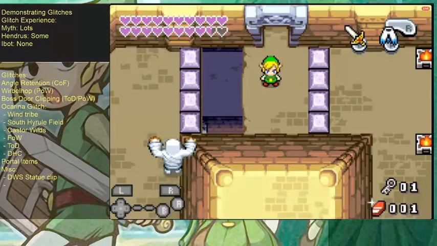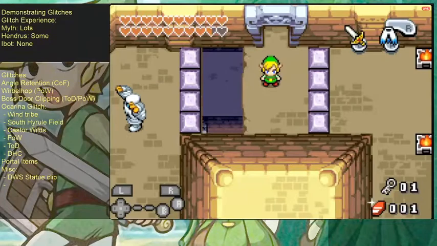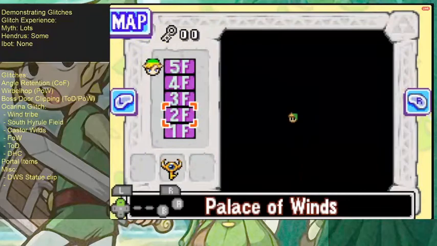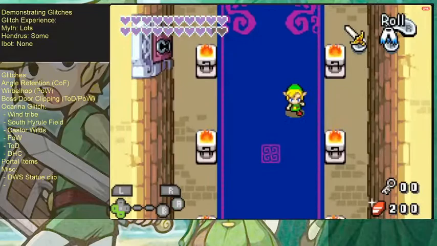Speaking of Palace, we do also have the boss door clip here. Yeah, so the boss door clip. So that's the next glitch on the list. So as far as I'm aware, the angle retentions that we just showed off there are the only actual practical uses of angle retention in the randomizer. So we'll move on to the next glitch now. So this is called boss door clipping.